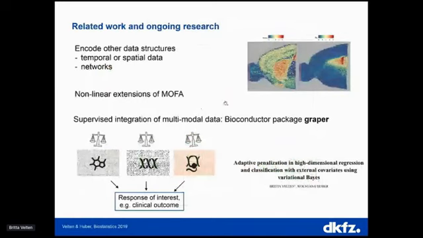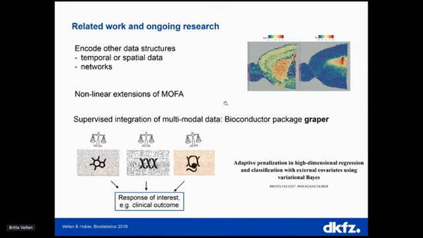So that brings me nearly to the end. I just want to quickly mention some related work and ongoing research in this area. So far I've shown you that with this framework of multi-omics factor analysis, we can encode group structures both among the features, such as, for example, in multi-omic data, as well as between the samples, such as, for example, with having different developmental stages. But of course, there are also other types of data structure that can be important, like, for example, temporal or spatial data, where we have continuous structures among the samples, or if we have network information on the features of the samples.